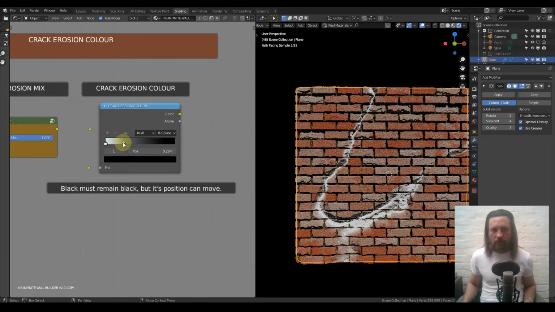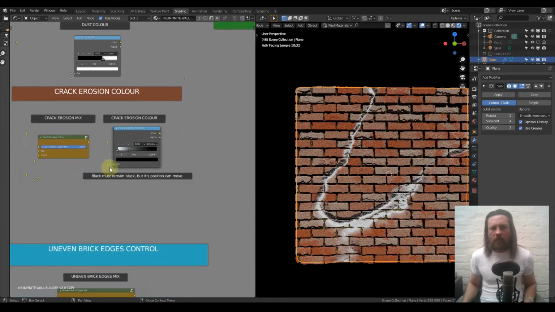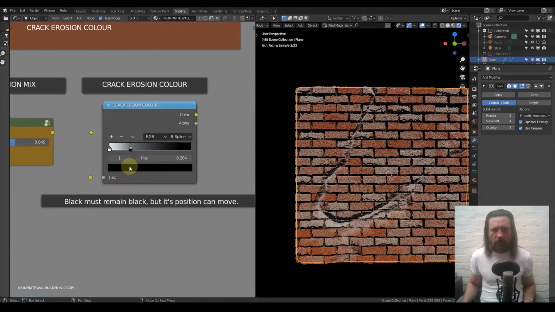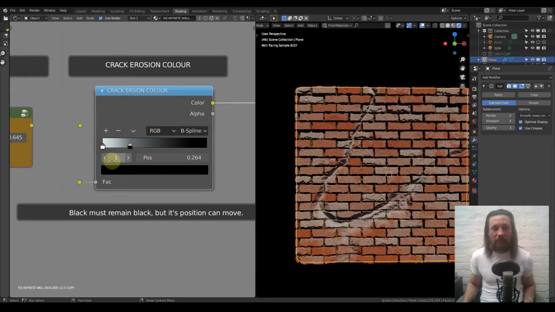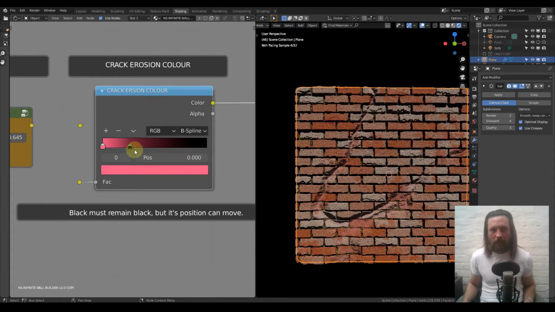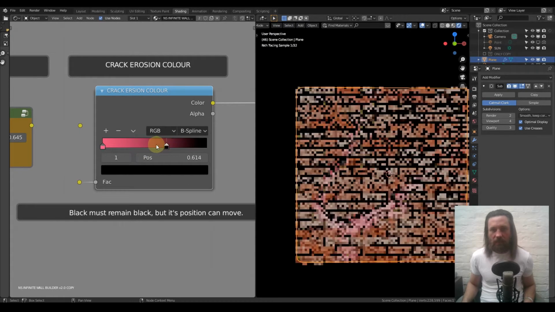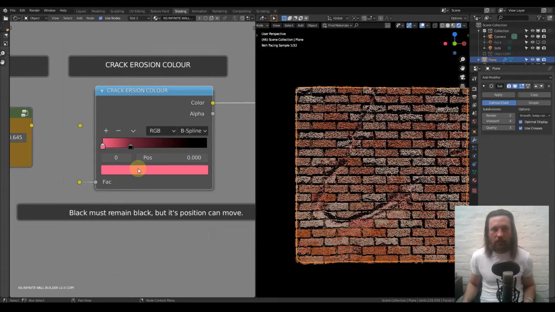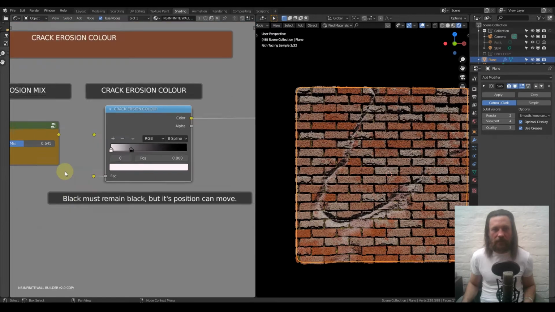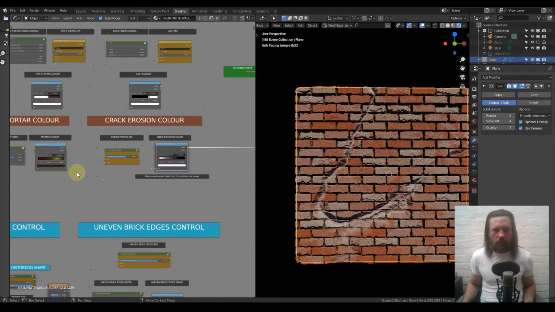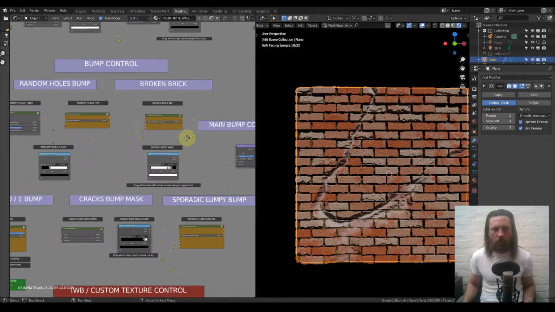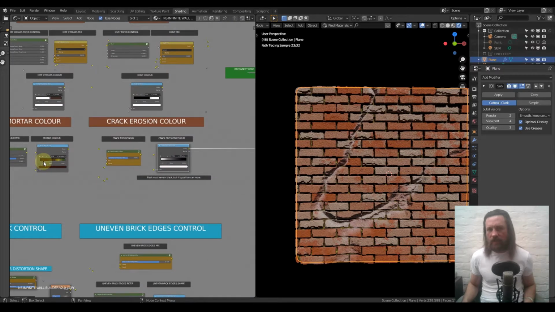But as it says, I wouldn't change the black or the white. Okay, so the colour, sorry, change the white, but change the colour. Don't change its position. So if we wanted pink instead, there we go, we got pink erosion. So you can change that one, but the only one I would move is the black, and the only colour I would change is the white. And that won't have this effect with crack 1, but we'll get to that.